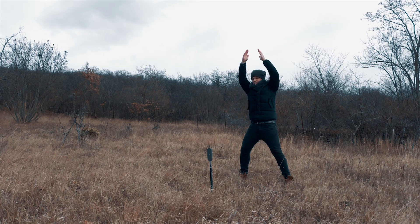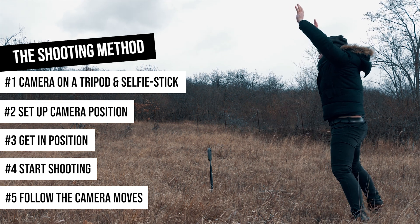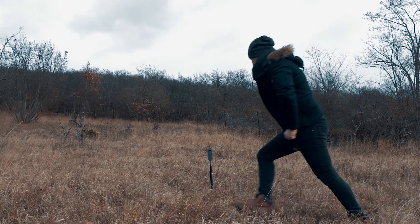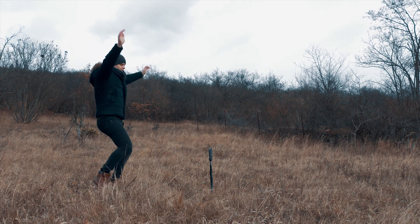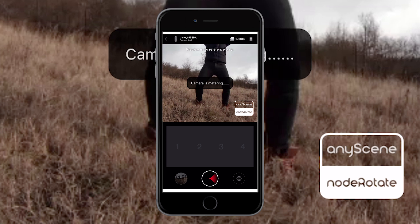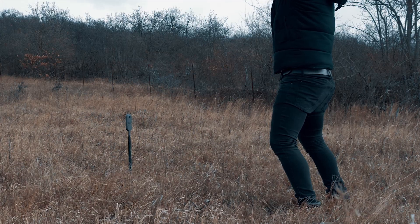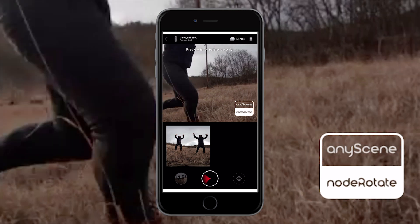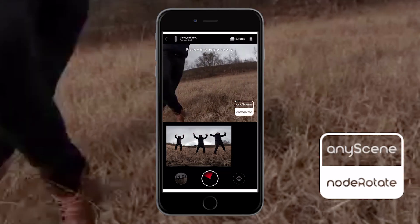I stay still until the first shot is taken, and always move with the camera to the next position. Consider that this camera was designed for virtual photography, so usually it shoots with quite long exposures. That's why my tip is to stand still until the camera starts moving. Although you will hear a shutter click, as I experienced, it doesn't really mean that the shot is taken. So I wait an extra 4 or 5 seconds before moving to the next stage. Keeping this rule, I can walk around the camera as it turns, posing in each stage. The clone effect will be created in-camera without any need of further editing. If you are shooting with the app, you will immediately see the result with the clones on the image.